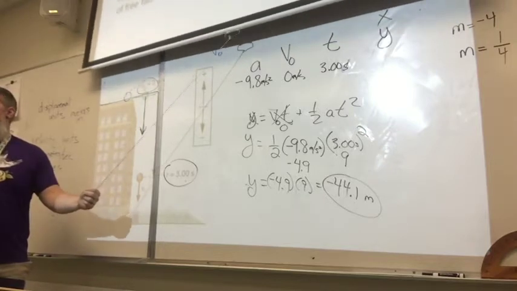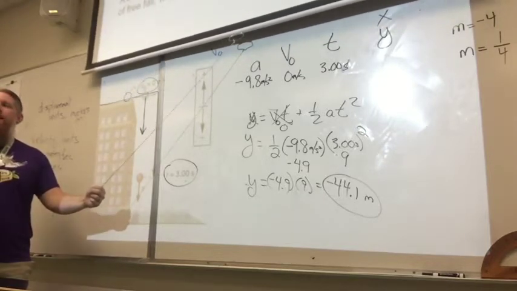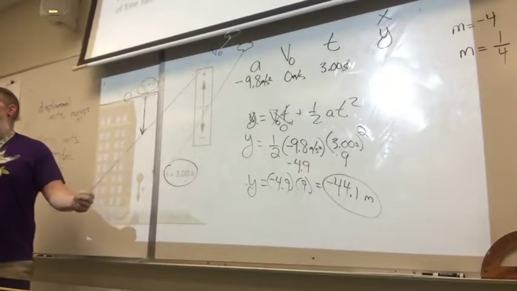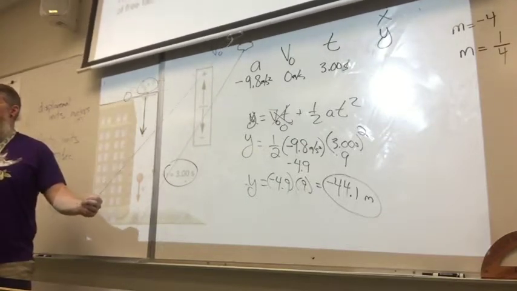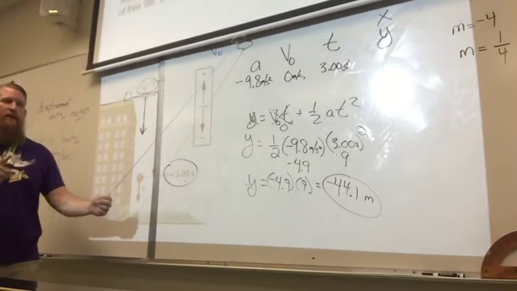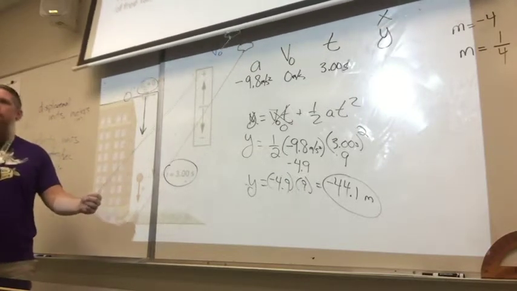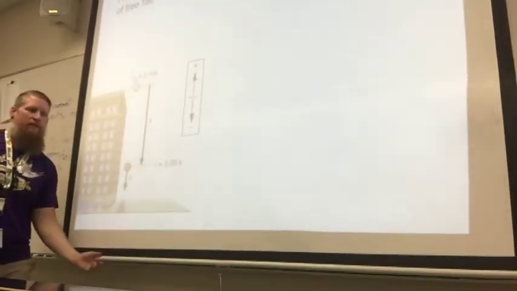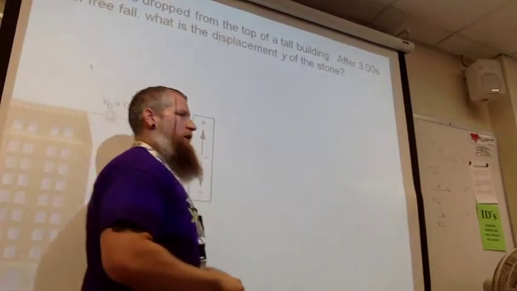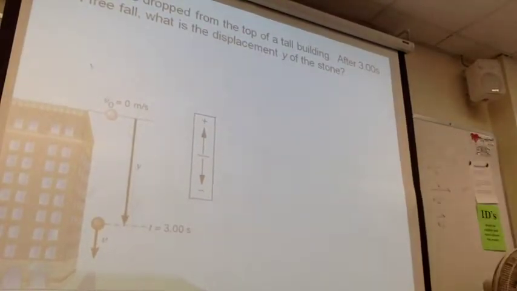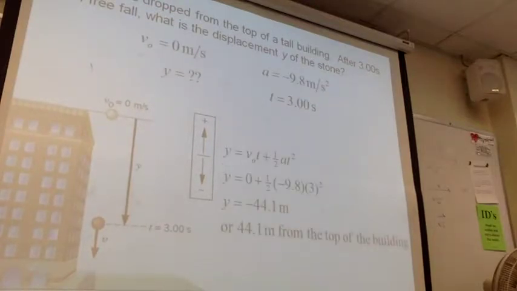Okay. So an answer here would be either leave it as negative, or if you feel more comfortable with a positive number for an answer, you can do it, but you have to add the context of saying it's 44.1 meters below where I dropped it. You have to actually say that it's going down. Because if you just say 44.1, it's going to be assumed that it's up or to the right or something like that, when it really isn't.